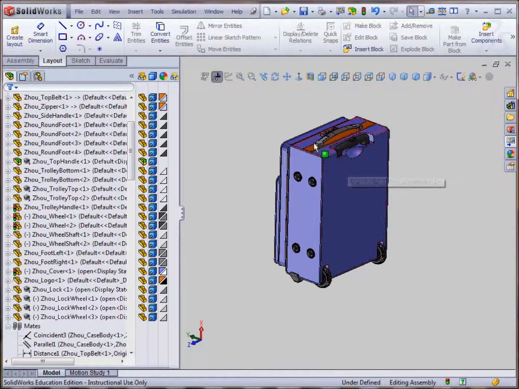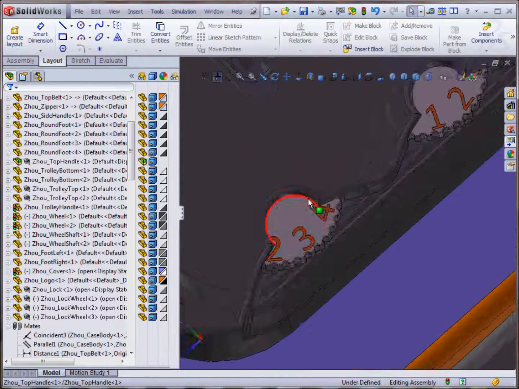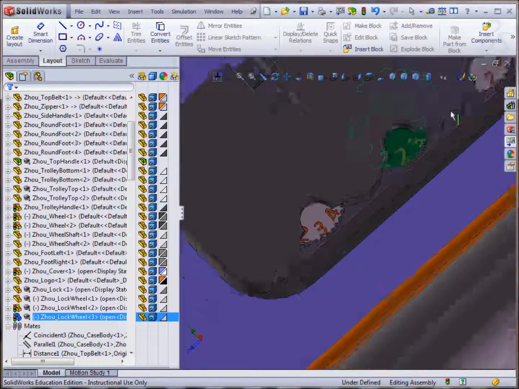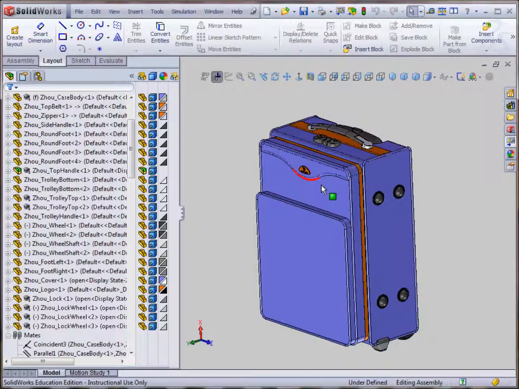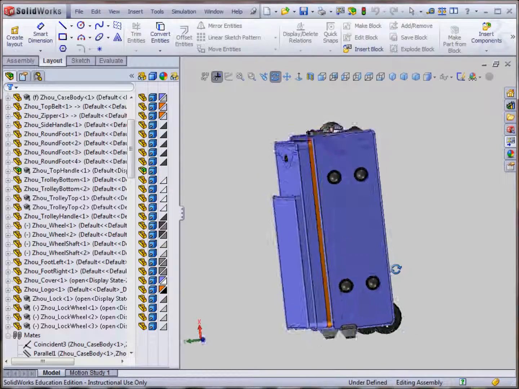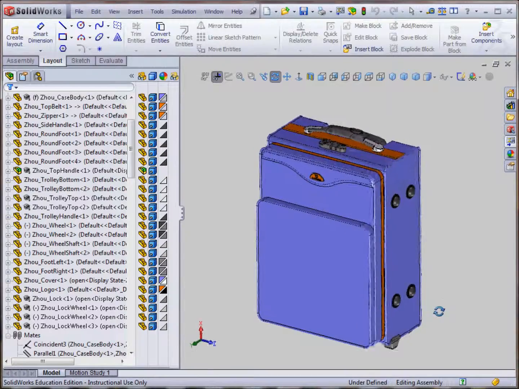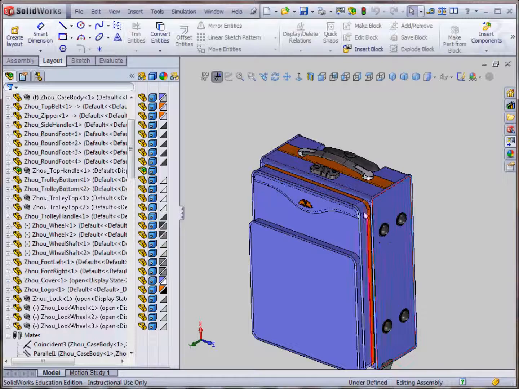The other part that can be moved on the suitcase is the numbers on the number lock. For most of the assembly, I used the parts that I made in the midterm project and applied the bottom-up methodology. I also made some new parts in context with the assembly, so the top-down methodology is also used.